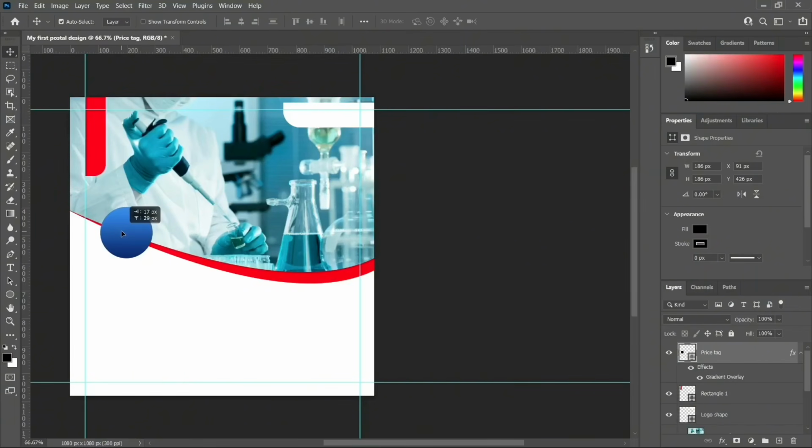Okay, so let's position this one here, and then we'll have to create another shapes. Then we'll name them according to the service rendered or the service offered by the health company. For instance, let's say we are working on a health flyer for a company. So they need to see the kind of services they are giving out to people. So we'll have to use shapes to create images inside, and then we give it a name. So that is what we are going to be doing now.